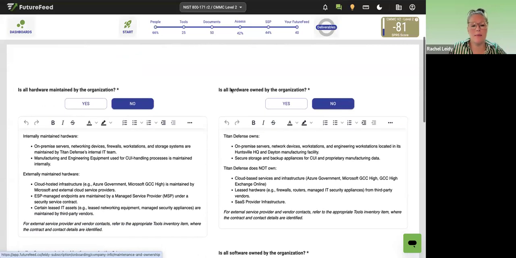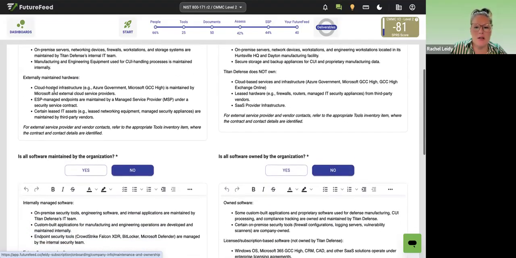Here, you're still in that top portion of your SSP. So you're still describing your system at a high level and giving your assessor or anybody who's reading that SSP a better idea of the environment. And so at a high level, describe who maintains and owns the hardware and software for the organization.